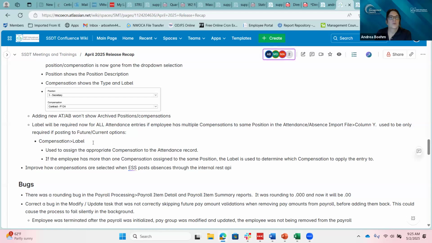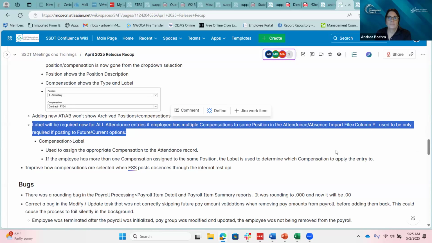Before, it used to be only if you're posting to a future or current option payment, but now we require that they include the label so it knows which compensation and which position, if they have multiple compensations for the same position.